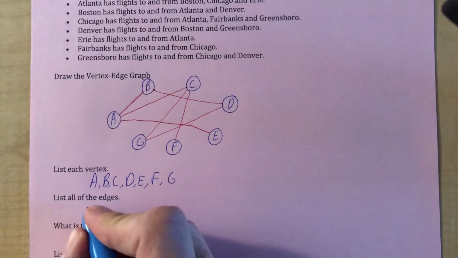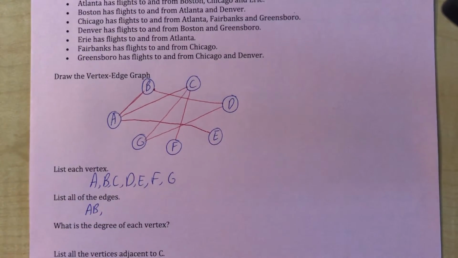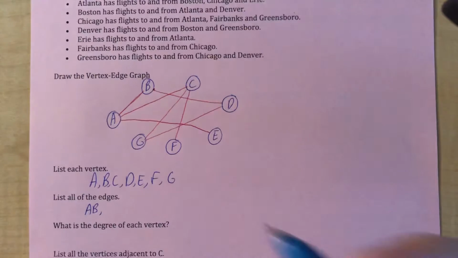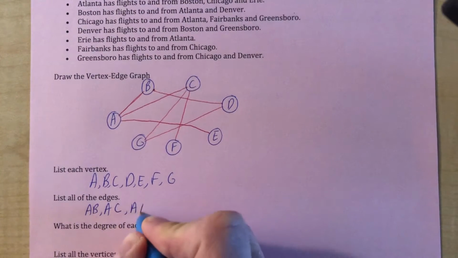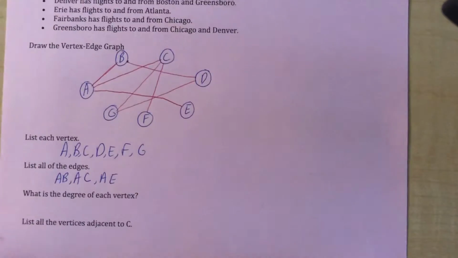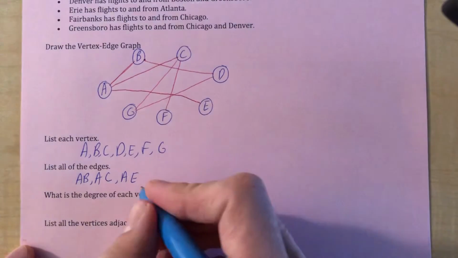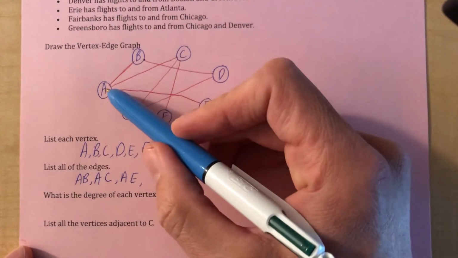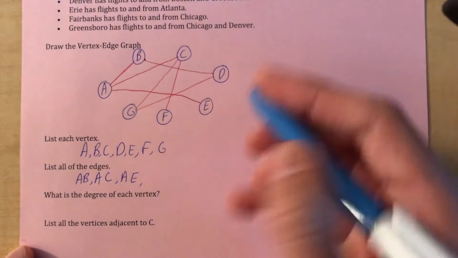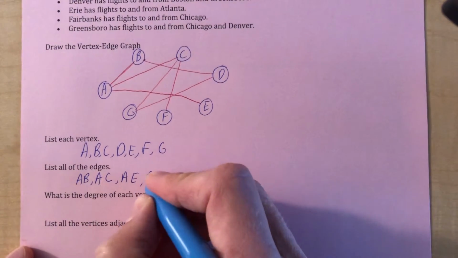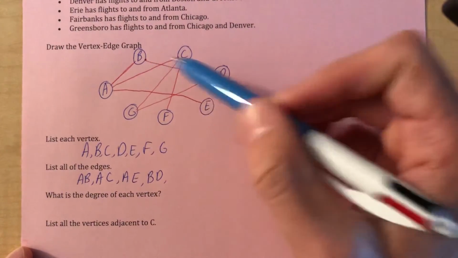So all of the edges, that would be like AB. Now, could you put BA? Yeah, you could in this case. AB's, BA, same thing. So AB is a thing. AC is a thing. AE is a thing. I'm going to do this systematically. So we are starting with Atlanta and just going through there. And then we'll just go to Boston. And Boston to Atlanta has already been taken care of in a different order, but it's okay. And then Boston to Denver has not been written, so BD is an edge. By the way, the edges are what I drew in red.